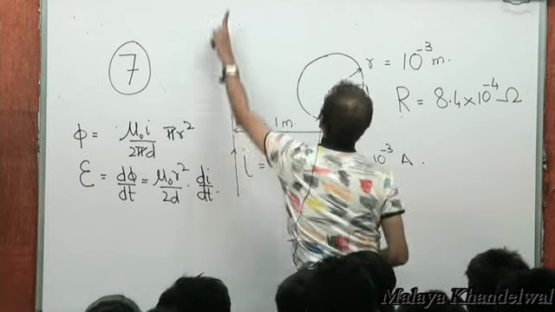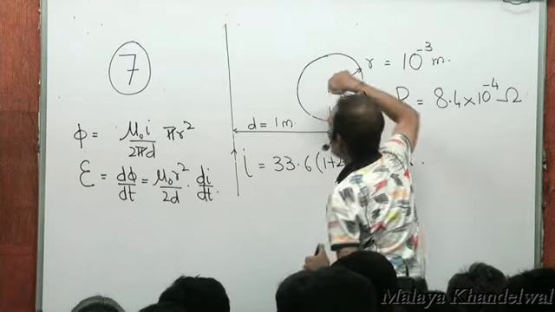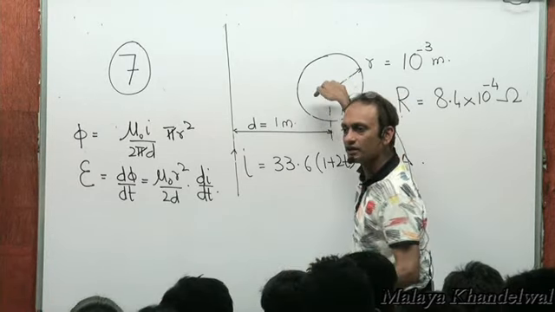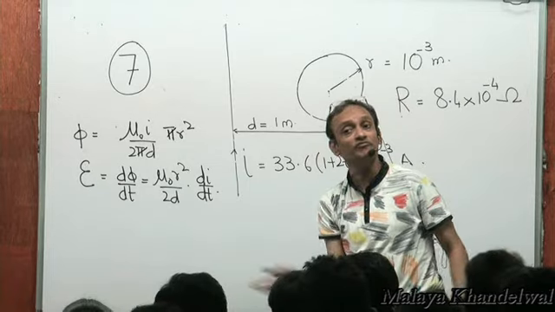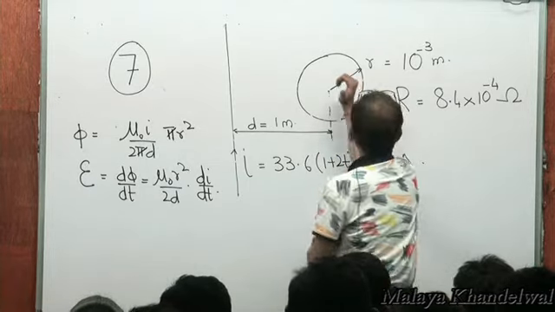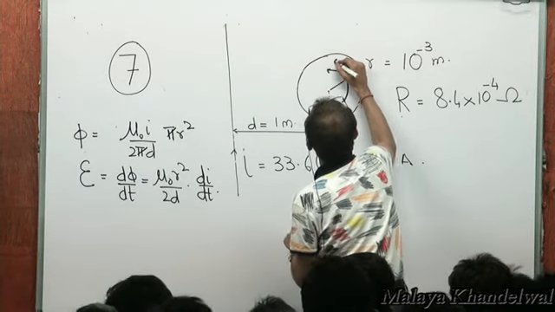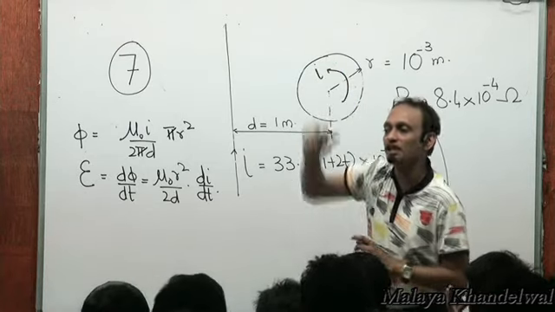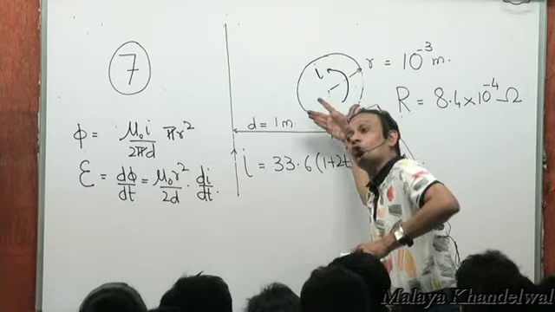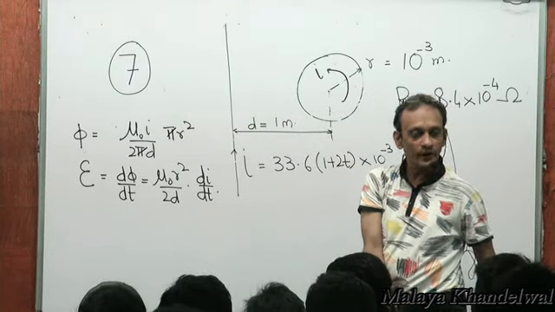See, when I is increasing, B in this region is increasing. So the field lines going into the plane of the board, they are increasing. So the induced current must throw some flux lines out, some field lines out. So that will happen if the current was flowing in this sense. If the induced current was like this, then it will partially mitigate the enhanced flux lines going into the plane of the board. Yes or no? You know what I'm saying?